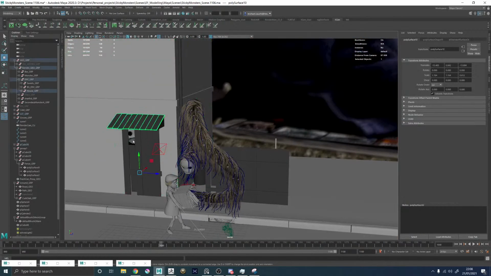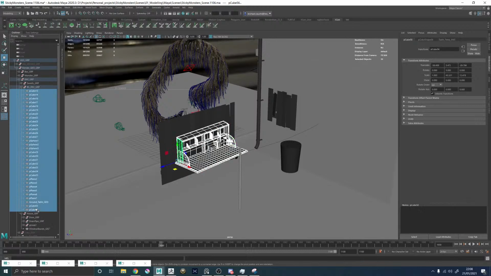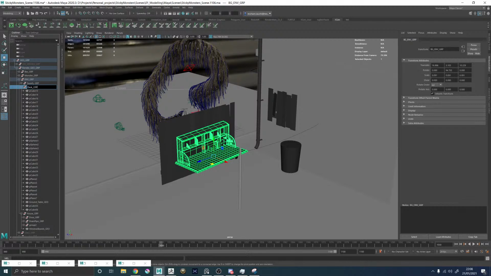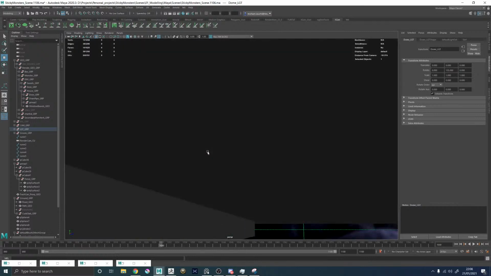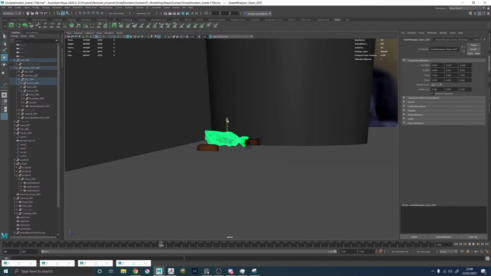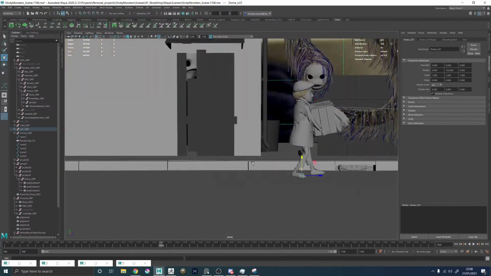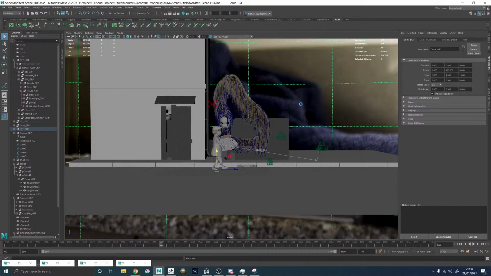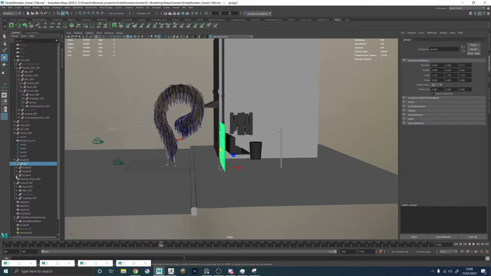What else? What are these called? It's so dumb that I've got that much detail on the floor back here. Right, so what is group 1? Is that just the fence? Okay, so we can get that out of there. And there's nothing in there anymore.